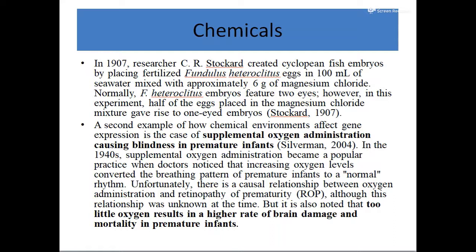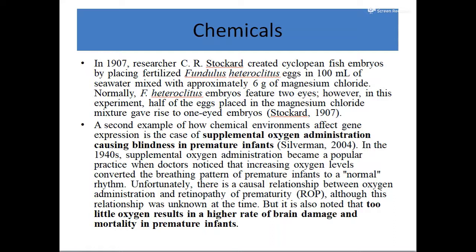So, though oxygen increases the breath rate and a normal breath is attained even in premature infants when they are given good oxygen, that increased oxygen could trigger another gene which is responsible for retinopathy, the damage of the retina. And even if you give low oxygen, that would also be very critical because it would cause brain damage as well as mortality in premature infants.